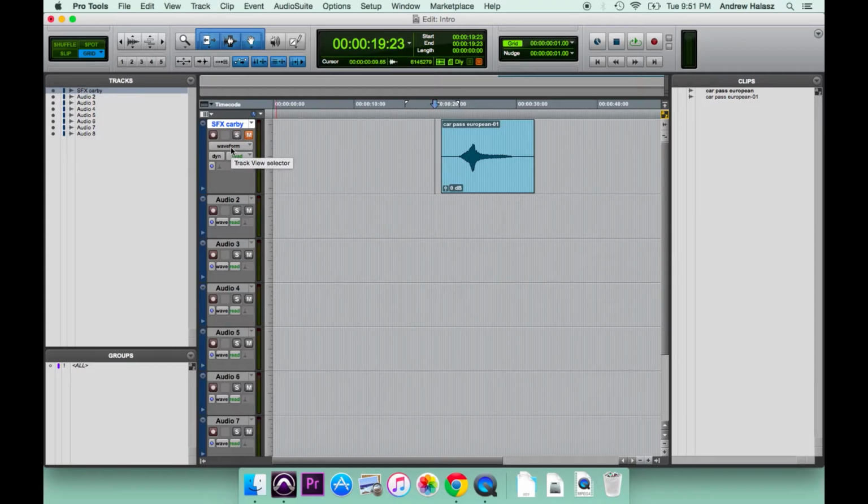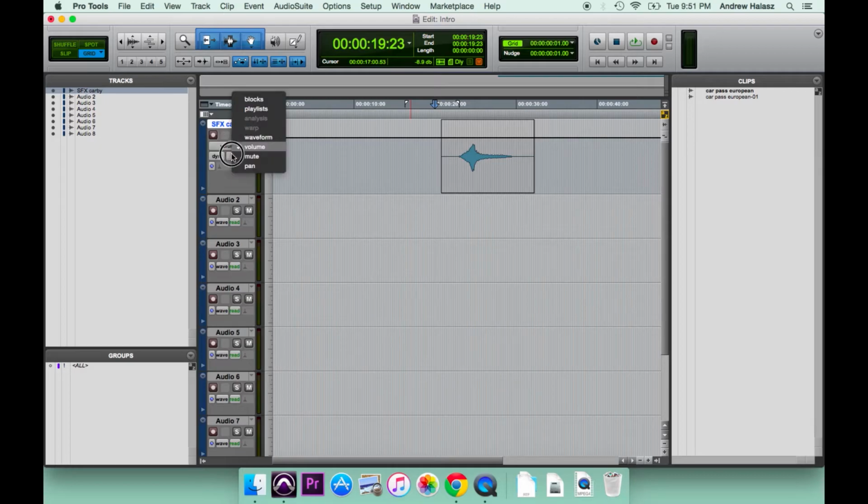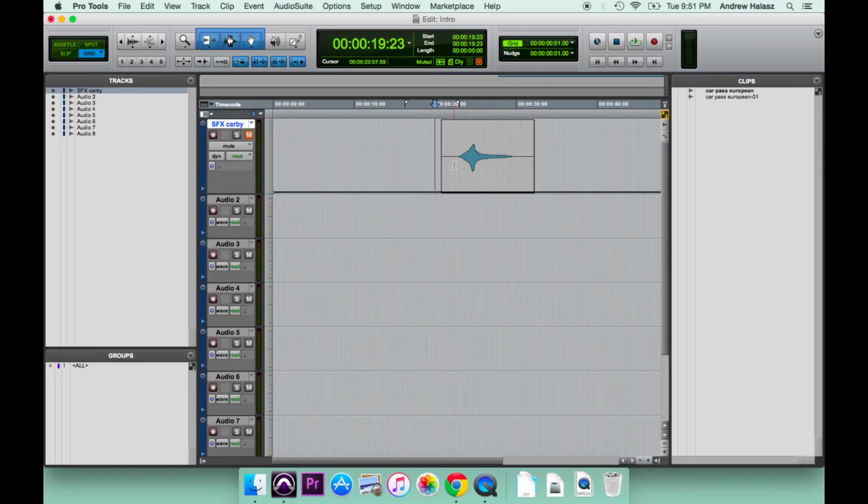Below that, you'll see this drop-down menu, which usually defaults to waveform. It also allows you to see some other views of the track. You can see the volume view, which is a volume line, which could be keyframed, which determines the volume at any point in a track. Muting, which you can automate muting to turn on and off at given times. Muted, unmuted. If we go to the end, mute will kick in. And panning, which allows us to pan sound to the left or to the right.